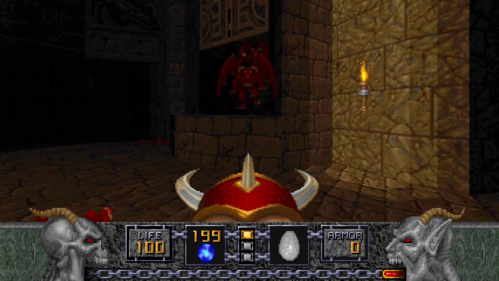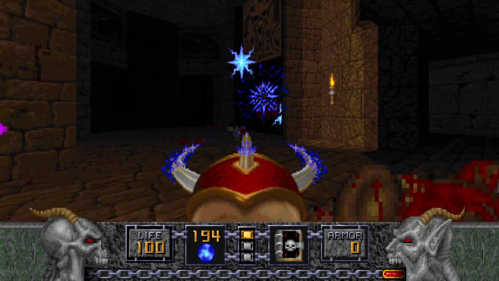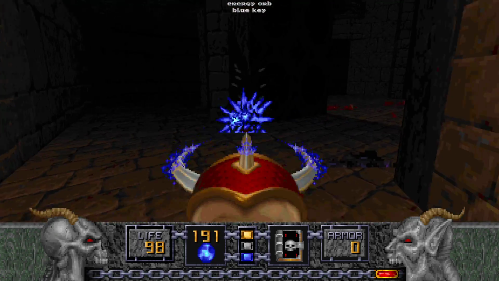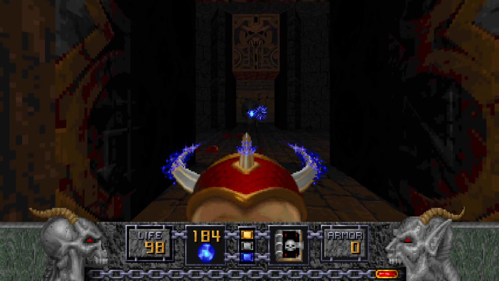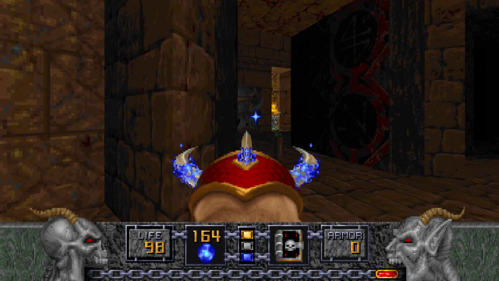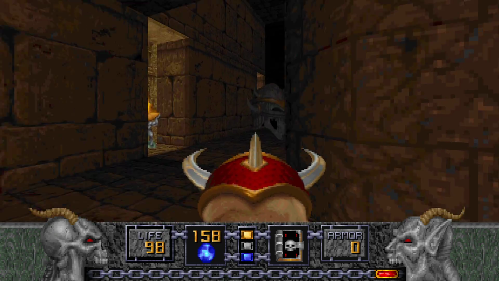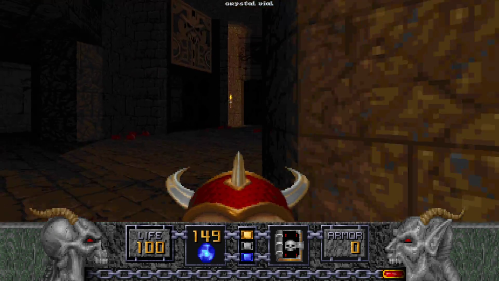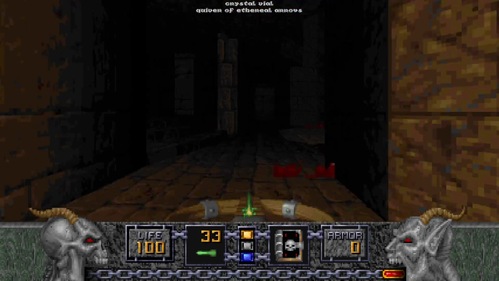When we do, we're going to use the Egginator on these guys, and kill the chickens, and also kill this guy. Yeah, this guy. Check him out. Look at this guy. Shoots tornadoes and stuff. He's gotta go. We're also gonna grab the arrows here.